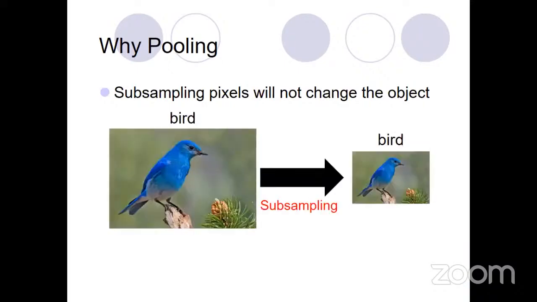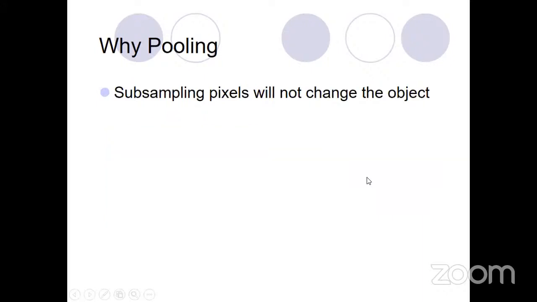Okay, why do we do pooling? As I told you, quick summaries like pooling will allow you to do downsampling on the given data. But why are we insisting on pooling? The reason is, when we do the subsampling, the original data will not change. Suppose I have a bird and I am doing subsampling, which in a sense is pooling.